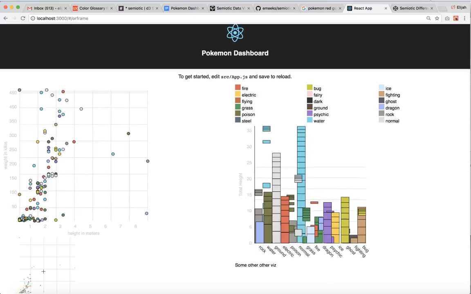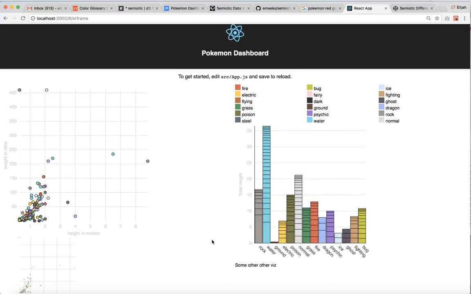And it's obvious somehow that water Pokemon are the tallest. But you can see individually that we've got an individual tall Pokemon here. I'm going to stop there. I had a lot more in mind than just this, but it's a good start. Next week, I'll show you how to optimize a bit of this. We'll also add a few more charts. I expected to add a few more charts than this. And I hope you'll join me. I'm looking forward to it, and I hope this was useful.